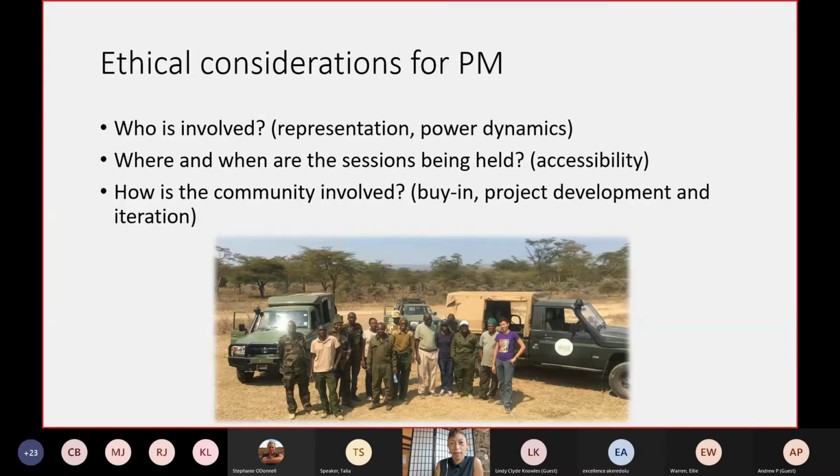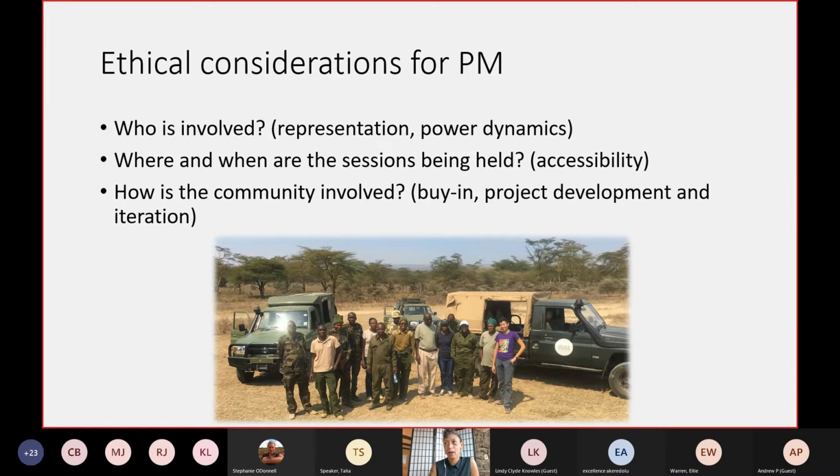That kind of brings us to ethical considerations for participatory mapping. So you have to think about who is involved, right? There are going to be power dynamics in any culture, whether it's your own community or otherwise, that you need to be thinking about and consulting with the community about before you decide who is going to be involved alongside this community. So is it a patriarchal society? Are women going to be afraid to speak up when they're in the presence of men? Are there certain racial groups or socioeconomic groups that are going to feel marginalized or left out, either logistically or in the space itself?